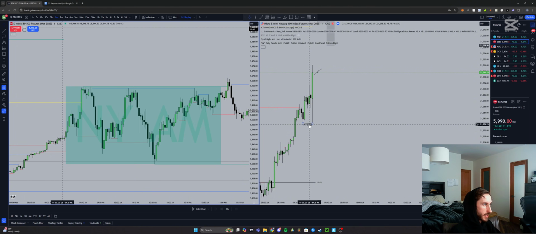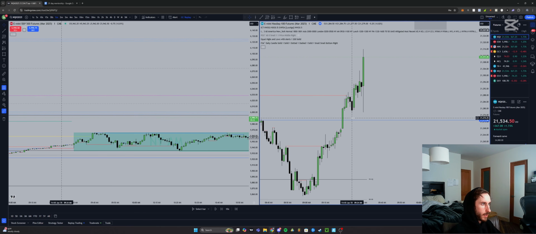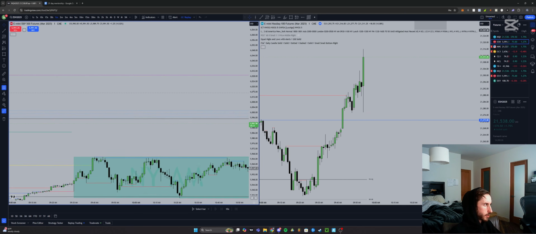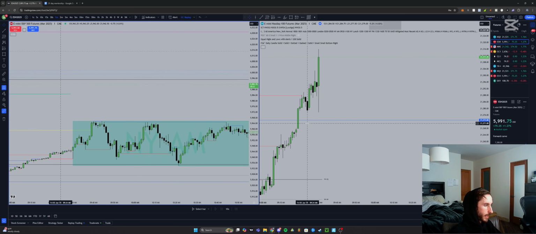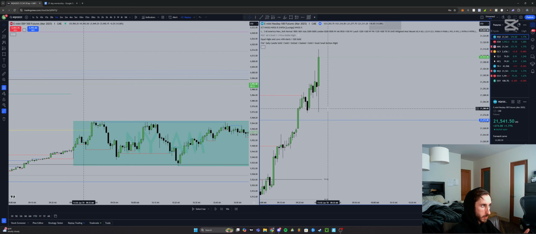And the reason this is an SMT, if you look here, it's swept out on MNQ, but if we go to NQ, okay, notice 934 or 924, sorry, that candle, you could see it wasn't swept out. So that was the SMT. I went to the NQ chart to see, and that's what it told me. So let's go back to the MNQ chart.